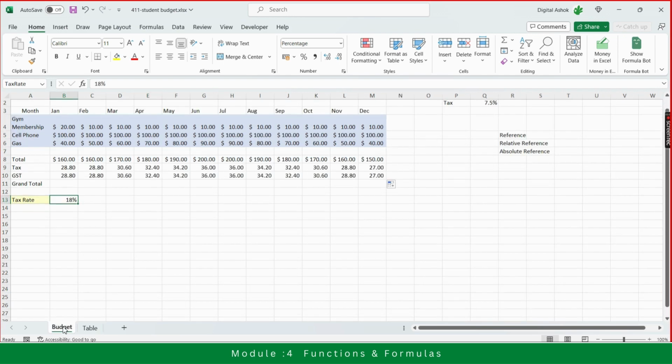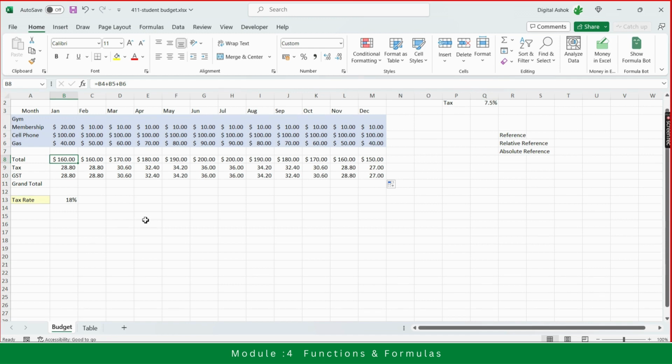Now we'll just have a glance at our first function in Excel, that is the sum function. Here what I did, B4 plus B5 plus B6, I manually wrote the values. Here I have only 3 values, so I can write it by keeping plus, plus, plus. But what if we have 1000 or 10,000 values? Can we do that manually? It's not possible, right?